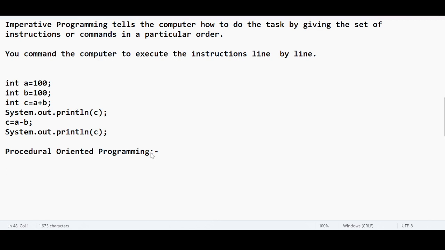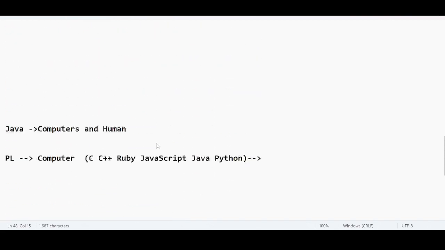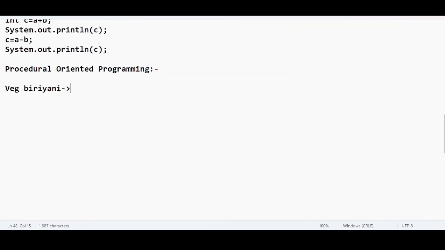So usually the same example, let me take veg biryani. There is a set of instructions that you have to follow to make the veg biryani, right? So what if I can split this job?